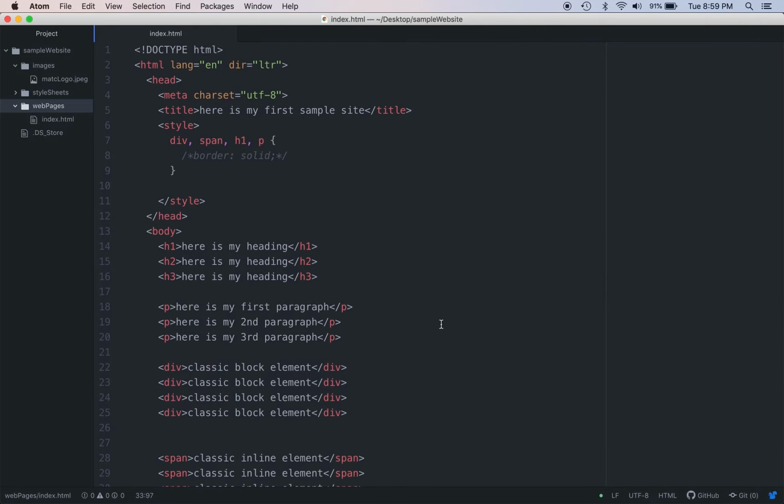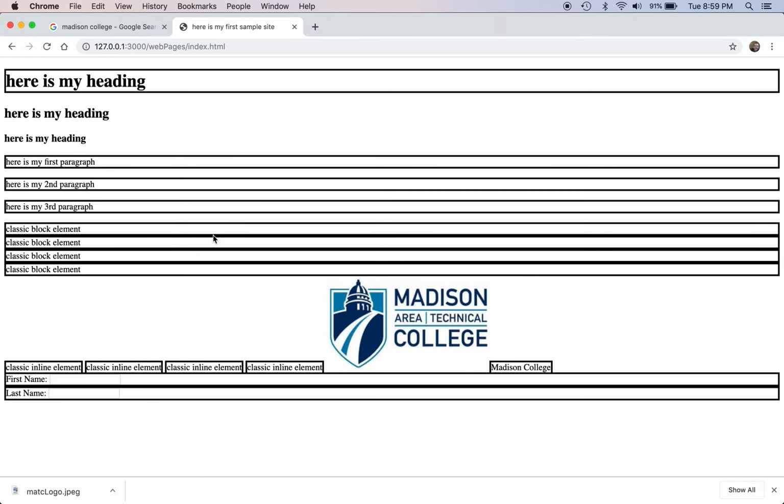So inline versus block elements is going to be really important throughout this semester. And if you're confused now, don't worry about it too much. You'll get the hang of it. Really, this is about creating our first sample site. With this being our first sample site, I kind of cheated and I put these borders in. And eventually we got annoyed, so we commented them out. But let's assume that I wanted to leave them in. Okay, so the borders are back.